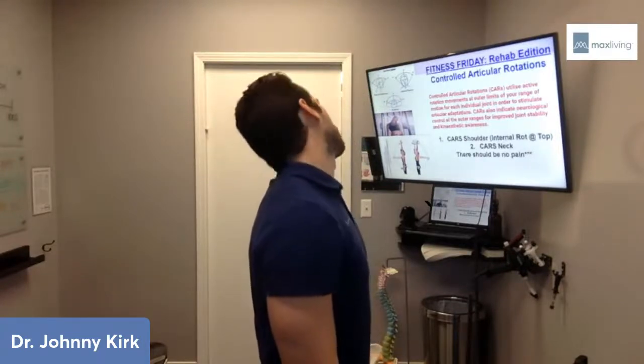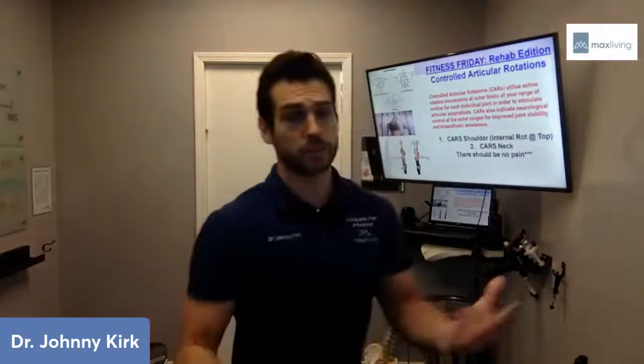This is something that I would want you to try and do after your adjustments or before your adjustments. See where your range of motion is. So I know today was a little bit more of a simple stretch, but if you try it, you're going to be able to tell where you're limited and where you're restricted and what other exercises you need to work on for two important areas, the neck and the shoulder.